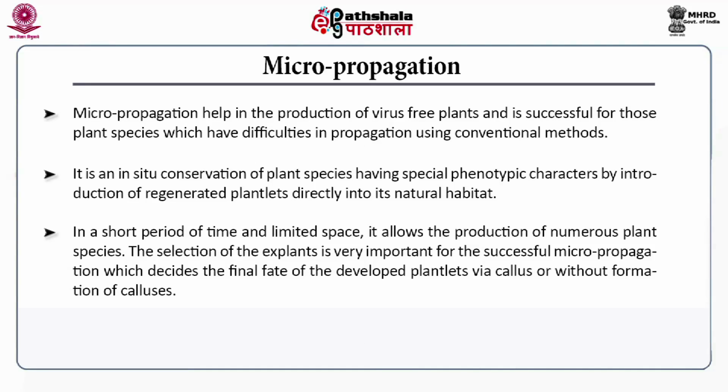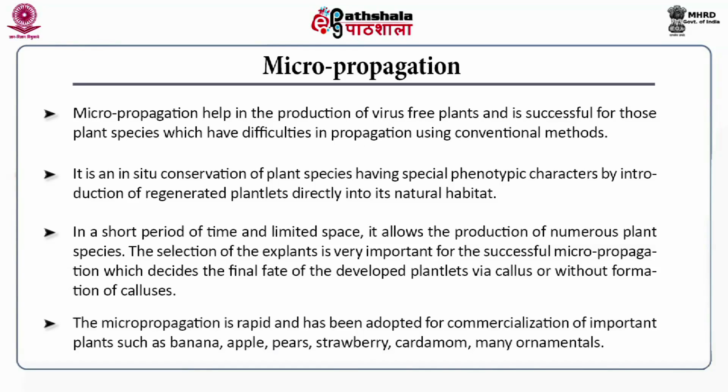The selection of the explants is very important for successful micropropagation, which decides the final fate of the developed plantlets via callus or without formation of callus. Micropropagation is rapid and has been adopted for commercialization of important plants such as banana, apple, pears, strawberry, cardamom and many ornamental plants.